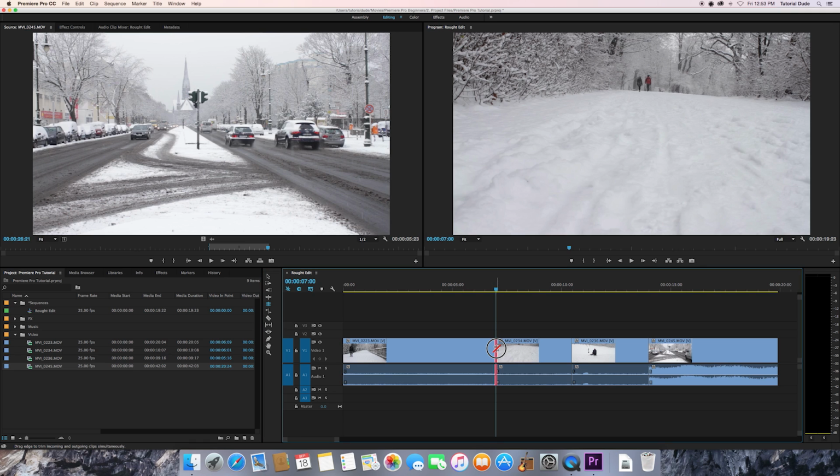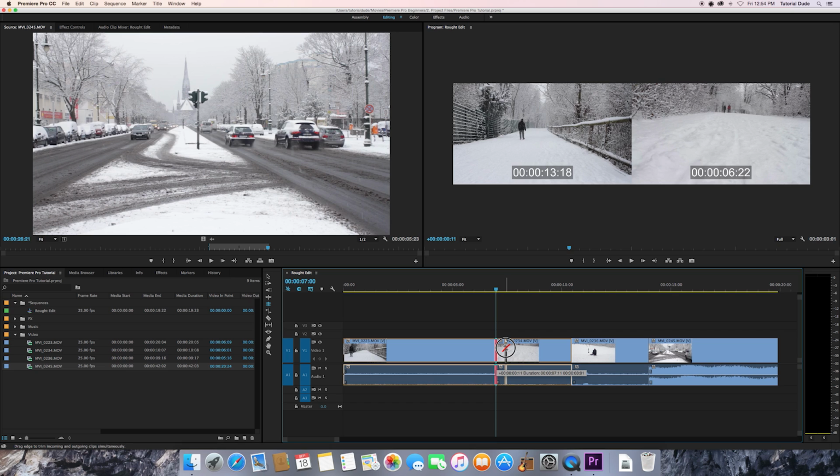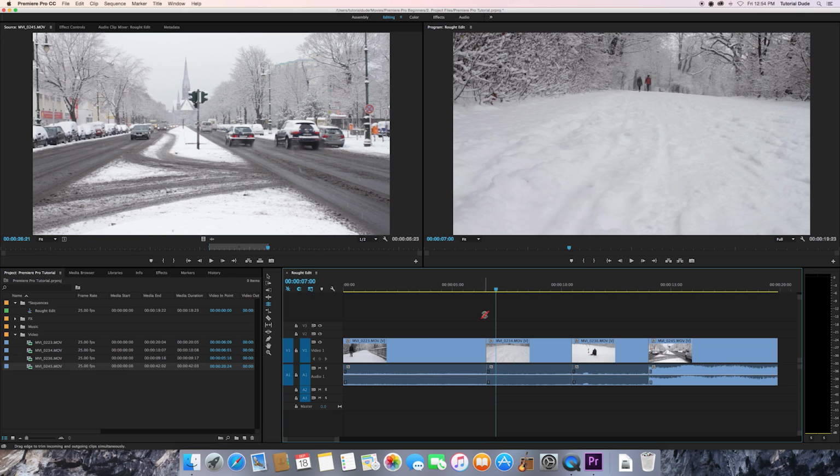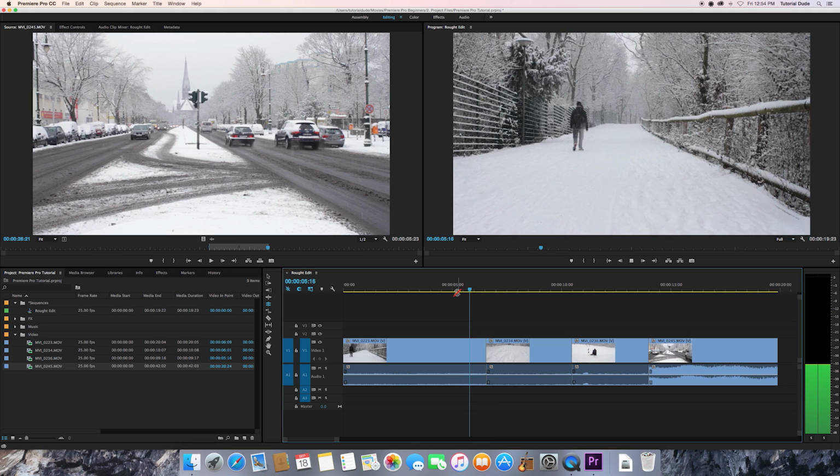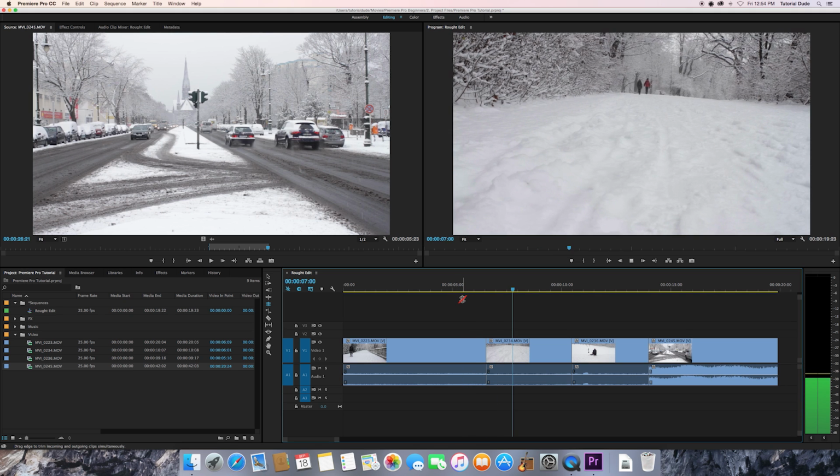We click along the edit point, along the cut point, and now we can drag backwards or forwards, and what that does is it's essentially the equivalent of moving the clip to the right, in this case, forward, and the clip to the left to match it. So it's basically taking two steps with one step. It's killing two birds with one stone. It's moving one to the right and the other one following it, so that it really helps us in that regard. So if we play through this now, we see this clip ends earlier, the other one starts earlier.